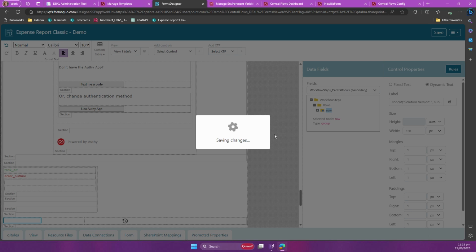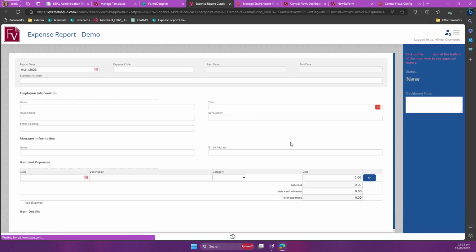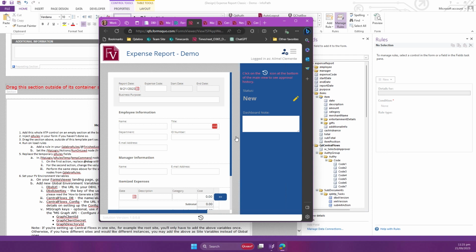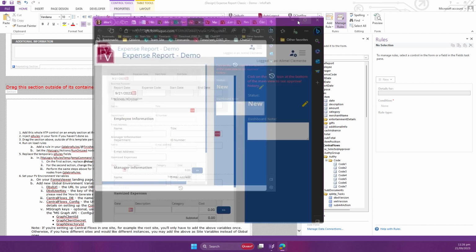I'm going to save it one more time and then open, see if we did the right thing. All right, so clicking on that button, click open, and we'll see how beautiful the form would be with Silver Flows. I mean, that's one of the major things you get for free here is this beautiful rendering now. As opposed to this fixed width thing, you have a responsive rendering. If you change the size of your view, yeah, it just magically fills what is there. That's great. Awesome. Yeah, responsive.